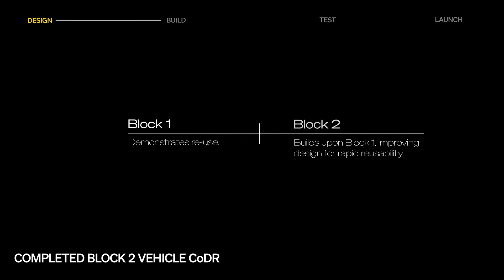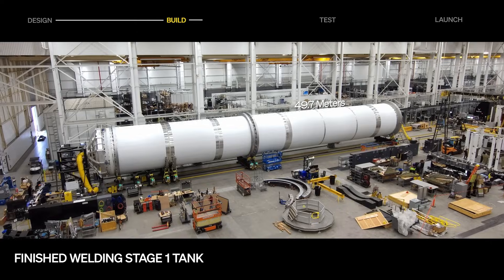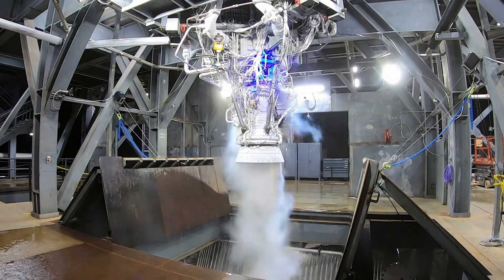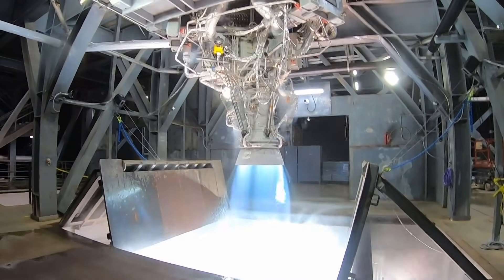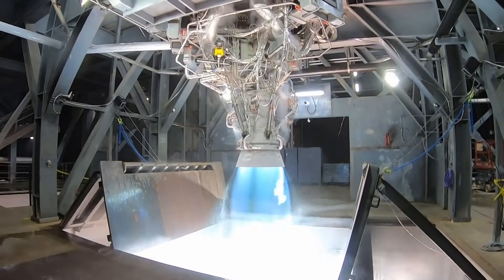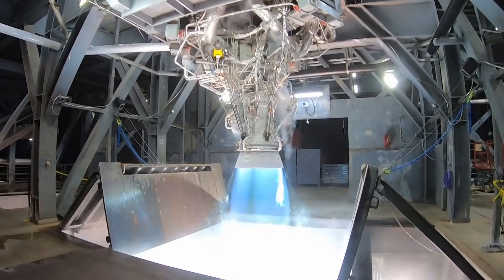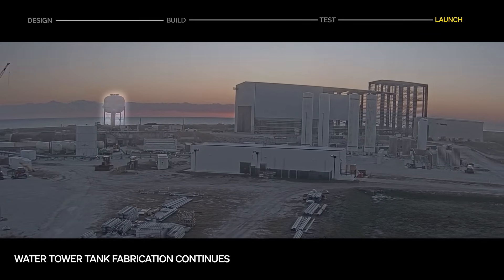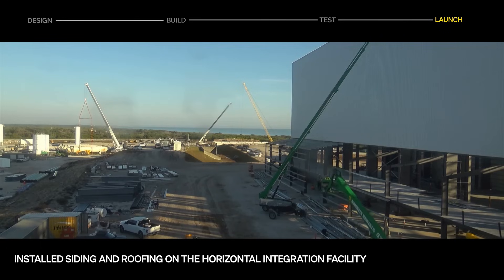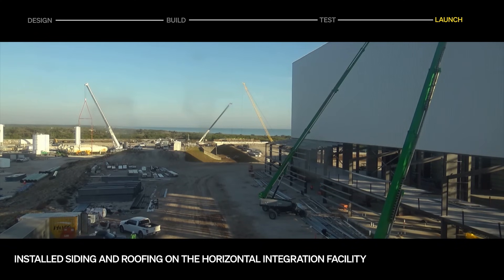By late 2025, the team completed the first flight article Stage 1 fuel tank, which stands 163 feet tall. It was built using a hybrid of 3D printing and friction stir welding. Their Aeon R engine is the first stage engine, which has been nearing qualification. The first stage will be powered by 13 of these engines producing over 3.3 million pounds of thrust. The second stage vacuum engine has successfully completed a 475-second mission duty cycle hot fire test as well. The Long Beach structural test stand also successfully proved the thrust structure could handle 3.7 million pounds of force simulating the stresses of a full power launch. The massive renovation continues at Cape Canaveral Launch Complex 16, where the HIF — horizontal integration facility — was fully framed and sited by November of this year.